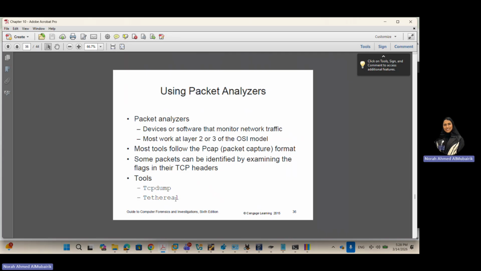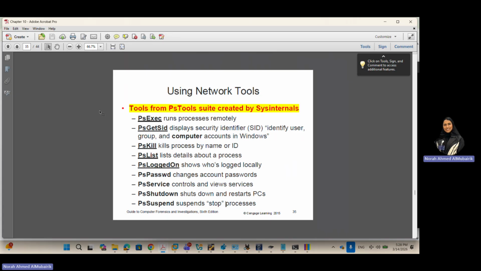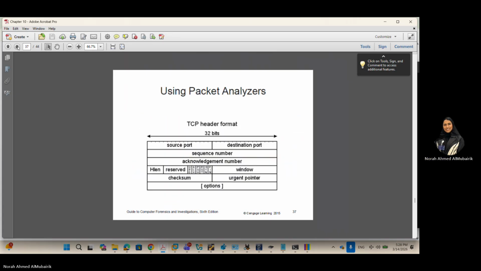So we can utilize them to capture network traffic. Here is the architecture of the TCP protocol. As you can see here, we have source and destination ports, etc. I will not highlight further. We already explained this before.